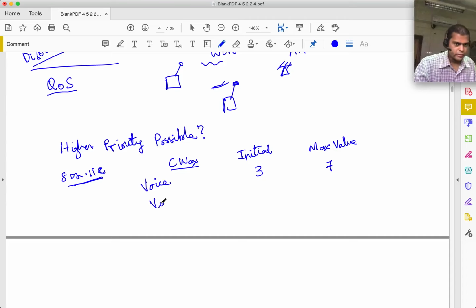And if you have video, you could choose from this. So this is clearly giving, at least in a probabilistic sense, a higher priority to voice over video, because the voice packets can get through quicker, because the random wait W, remember, is chosen uniformly from 0 to CW max.